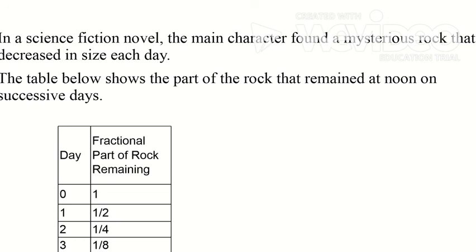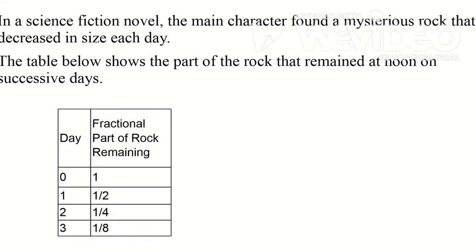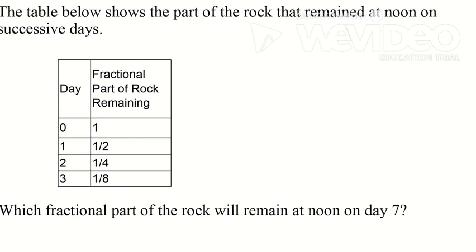So now we're going to take a look at working with exponential growth and decay with a table. So in a science fiction novel, the main character found a mysterious rock that decreased in size each day. The table shows the part of the rock that remained at noon on successive days. And we want to find out what fraction of the rock will remain at noon on day 7.